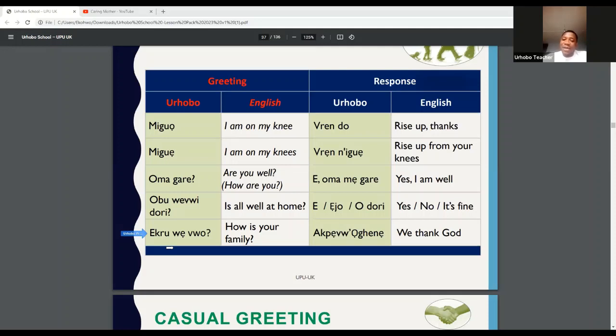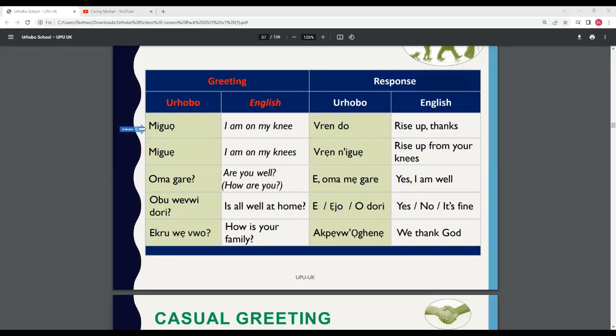Yes, Akpo, your hand is up. You can speak. Can you hear me? Yes, I can hear you. Just to clarify, from one of the slides you showed, you said this is how to greet an elder. Apart from the main goal, which is to greet an elder, can you ask an elderly person omagare and the other questions? Of course, you can ask an elderly person omagare. It's no problem at all.